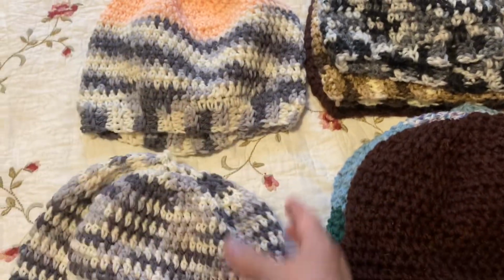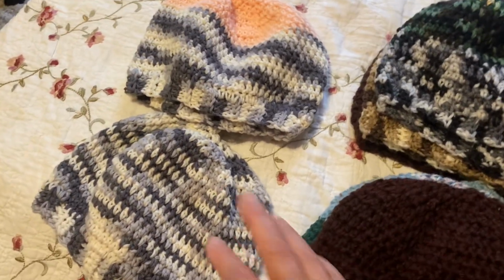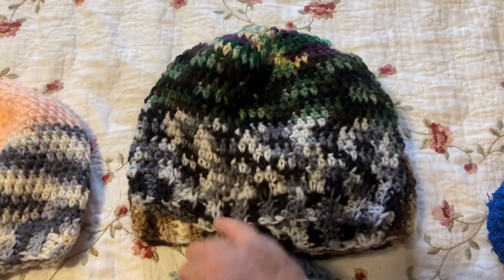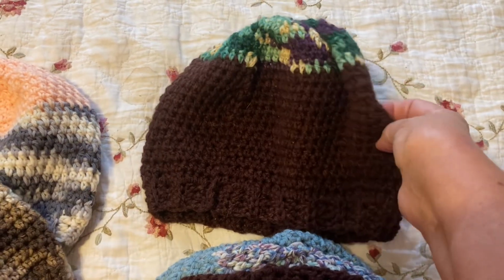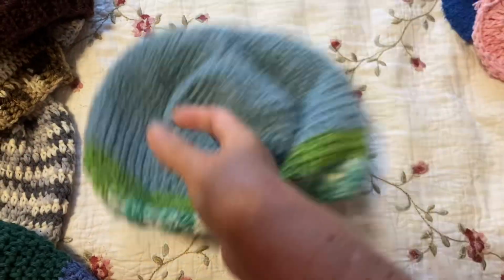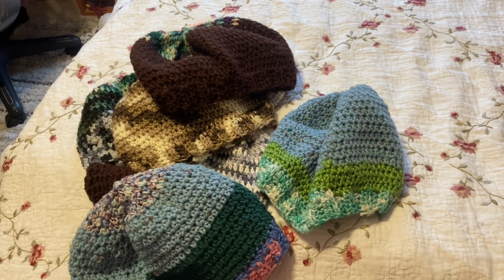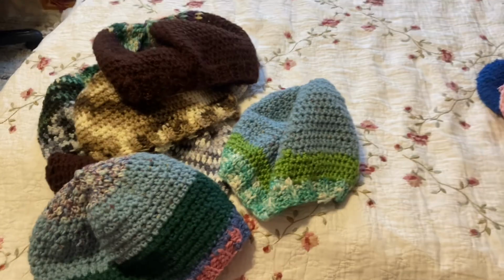This is another one. These are 2 that I made here. And again, these are just, like I said, no rhyme or reason. I really like to use variegated for hats because kids like color. Believe it or not, they really love color. Here's another one that I did. Here's another one of that. Here's another one. They like to have something to stand out. Here's another one, and this one. So I'm going to add these to the collection. I like to use the scraps ones because they really love those different colors. And there's no longer what are boy colors and girl colors. They just like color and they use it. They love them all. So anyway, that's all I got for you guys.